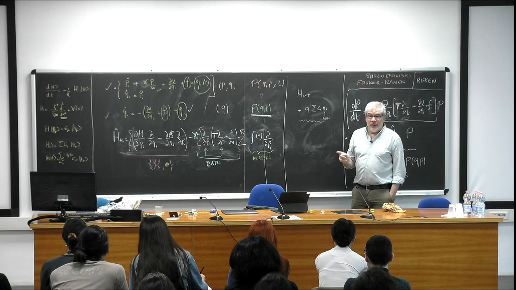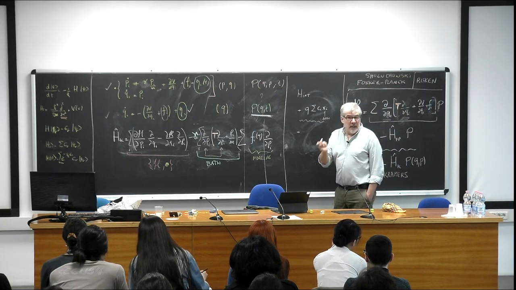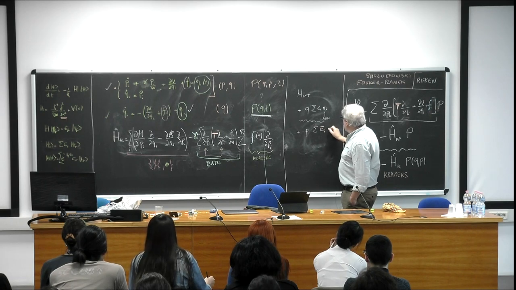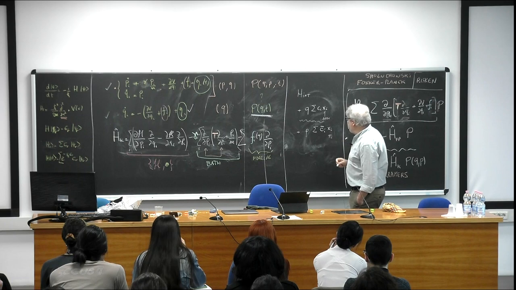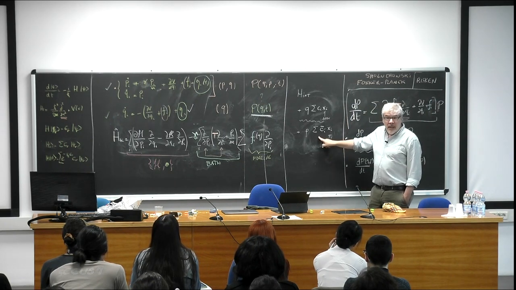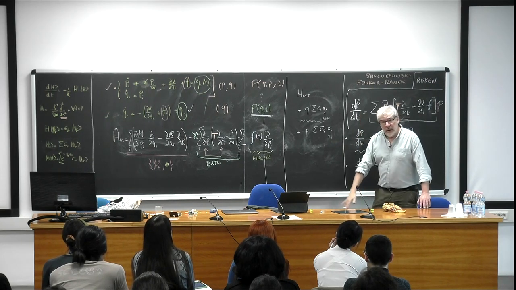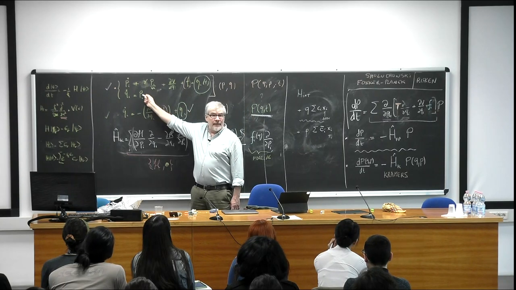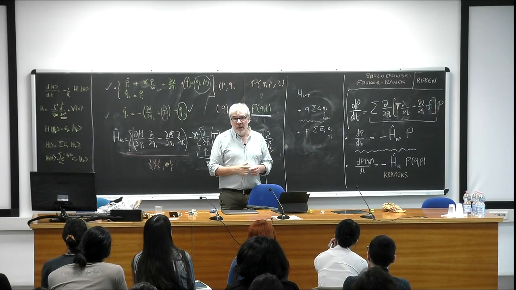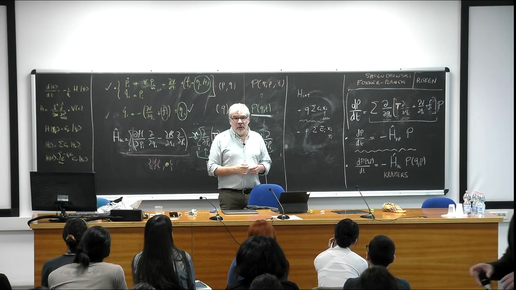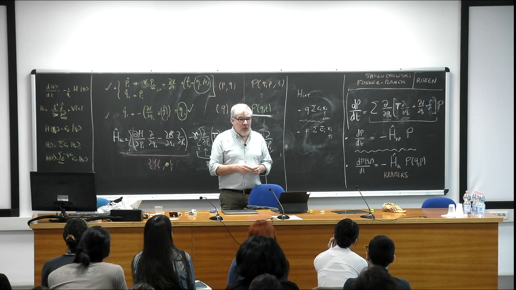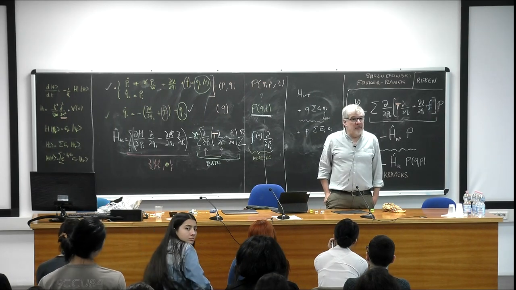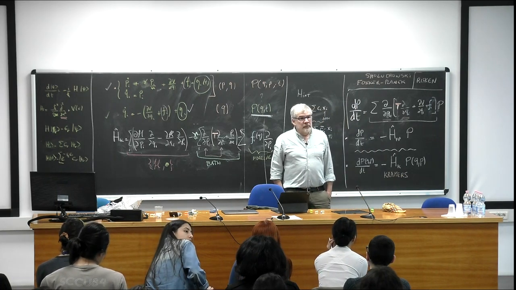Here already I chose, because I could have added for the same price, for example, p times other c_i's, or even p_i's here. I didn't do this, but I could have done it. And if I redo the whole thing, I will get a term that will couple to the P. And then at the end of the day, it will become a noise that will be here. And this is perfectly legitimate. I don't know, maybe Edgar or Matteo know of any place where this is explicitly done, but it could very easily be done. Can we get the Fokker-Planck operator from this Kramers operator?